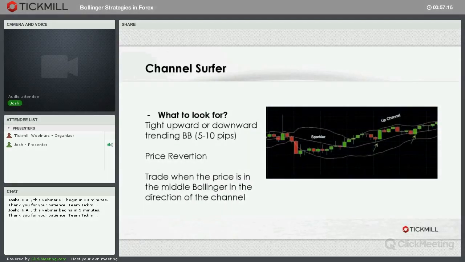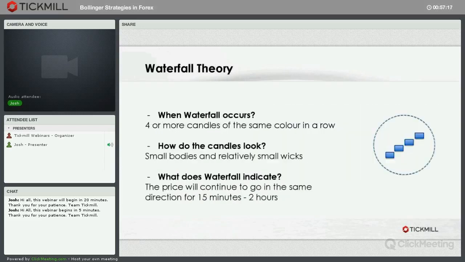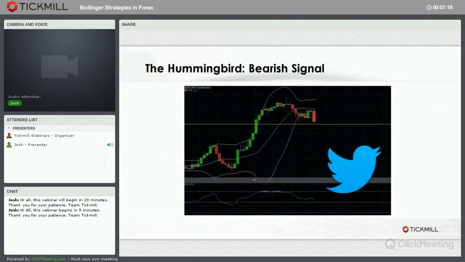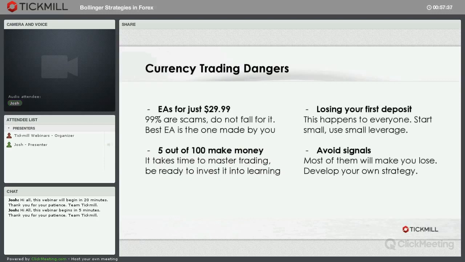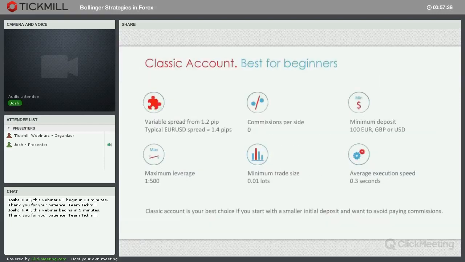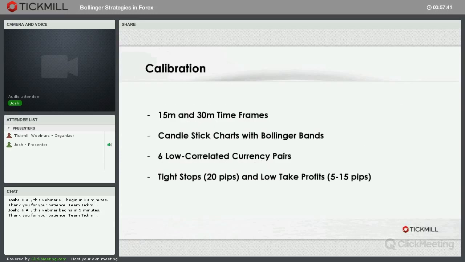It won't work that well in a channel surfer because these are weak trends, and it won't work well in a hummingbird because you don't know when it might just find the previous resistance, which has now become the support, and then continue its leg up, which you can triangulate with the Fibonacci retracement. All right. If what I said just sounded a bit too technical, I do apologize, but this is more aimed at those who are a bit more advanced along their trading curve.